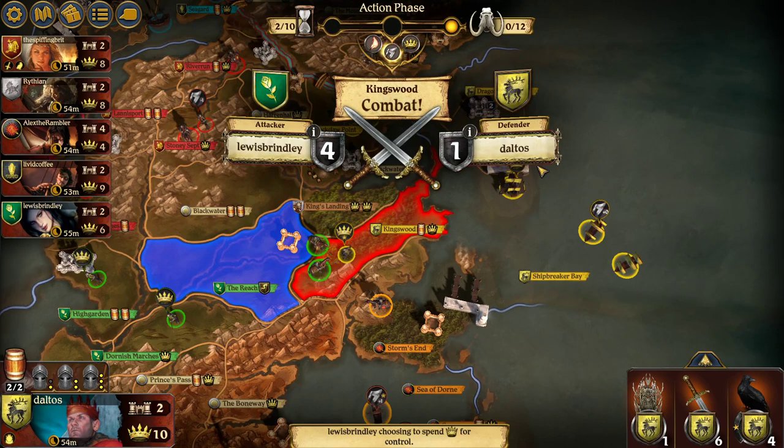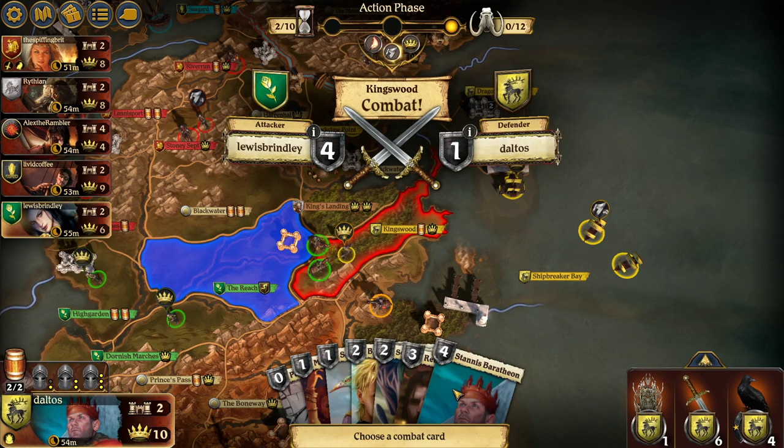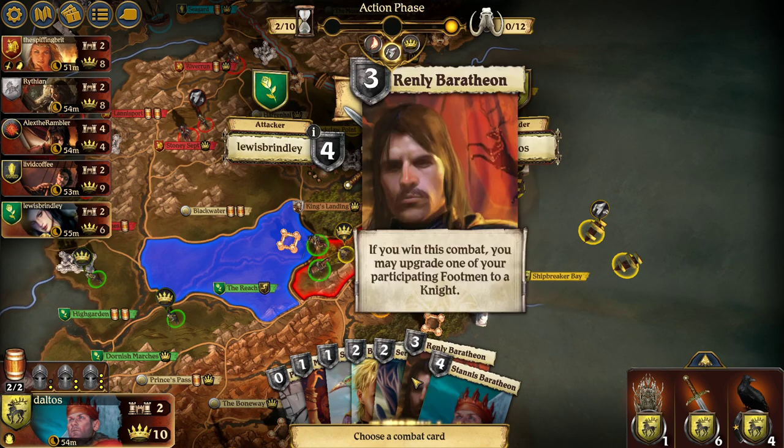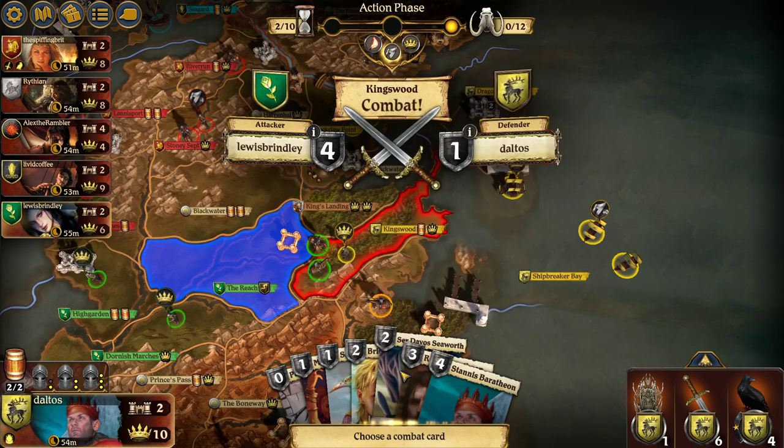Oh, combat! Hey, you jerk! They were both selected. I don't understand. Fight, fight, fight. We pick a house card. Yeah, look at him. Oh, this is the good bit. You could still win this technically, Daltos.